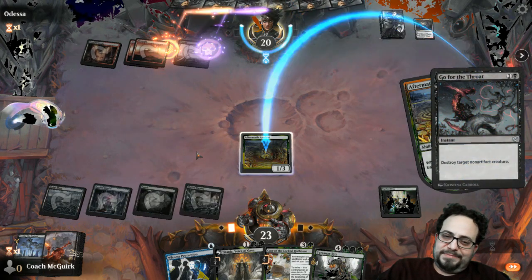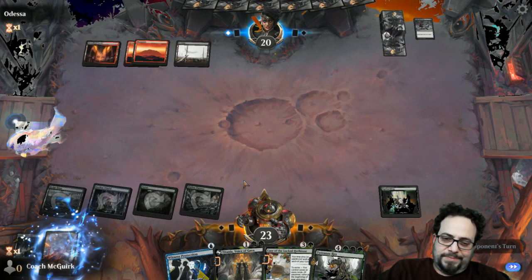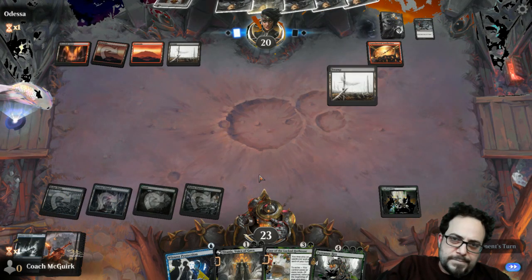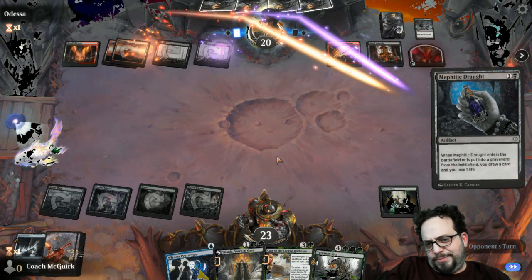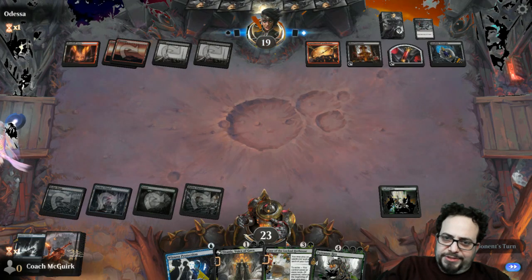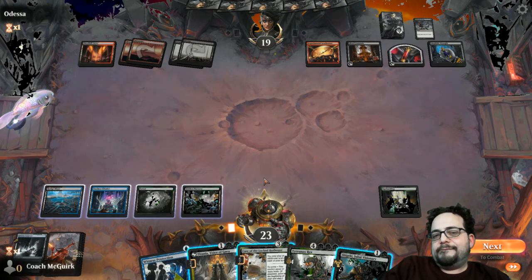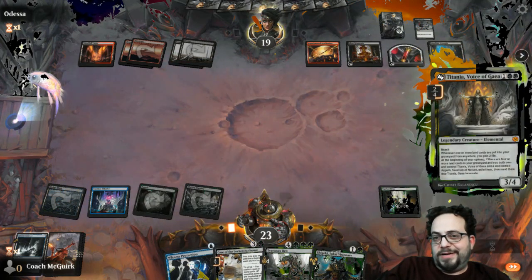Now, if he kills him, that's okay. We have the potential of bringing back lands with him. There's now two lands in the graveyard. Though, if I put him out now, he'll probably get killed. I could just do the Locked Hothouse, but it doesn't do anything at all for us. So I guess I have to present some kind of threat.